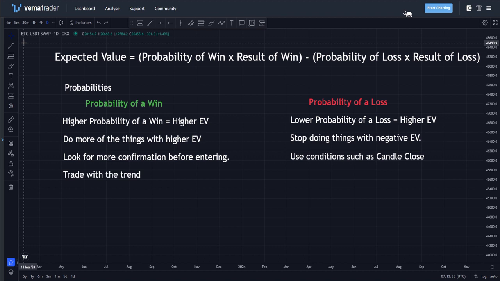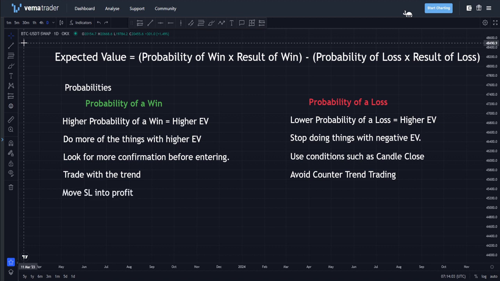Another thing that I have done in the past to increase my win rate is trading with the trend, right? You'll hear me speak about counter trend trading all the time. Avoiding counter trend trading is my probability of a loss tip there, because not always, right? There are some people who are fantastic counter trend traders, but a lot of people will find that they trade much better when they are trading with the trend. It's just a little bit easier. You're trading with the market rather than against it. Typically, that works out a little bit better for most people.